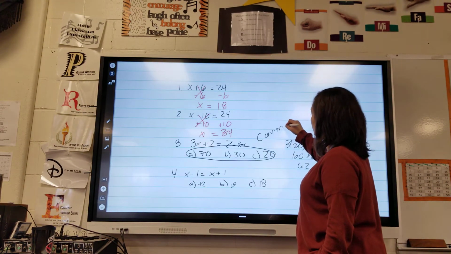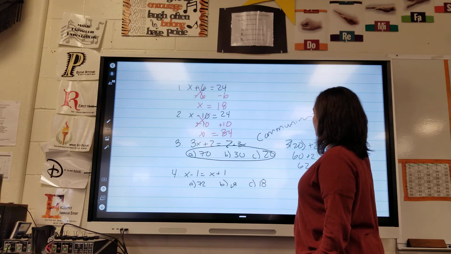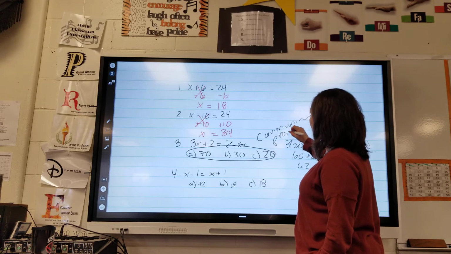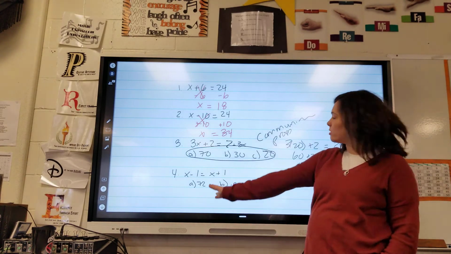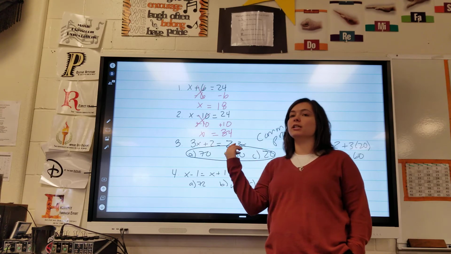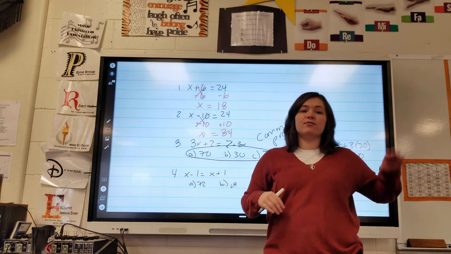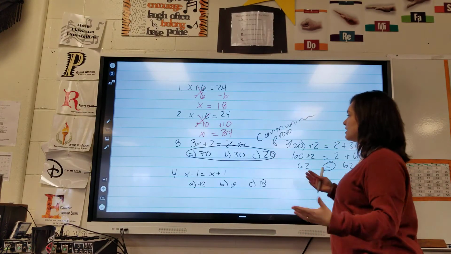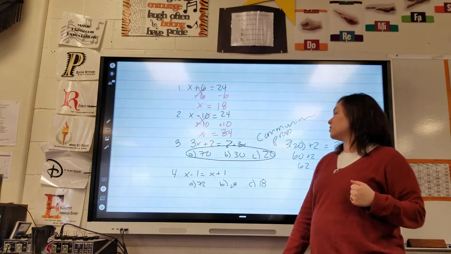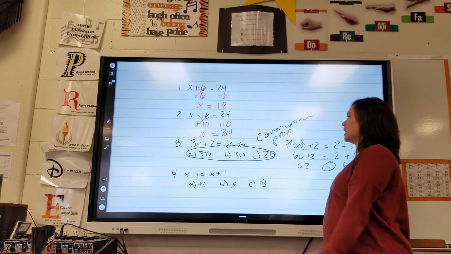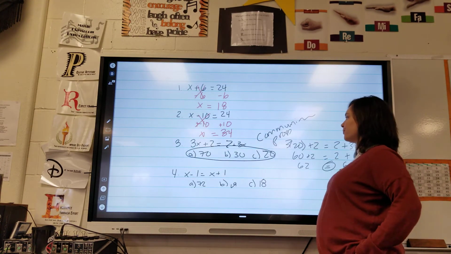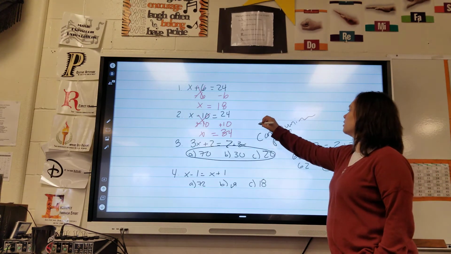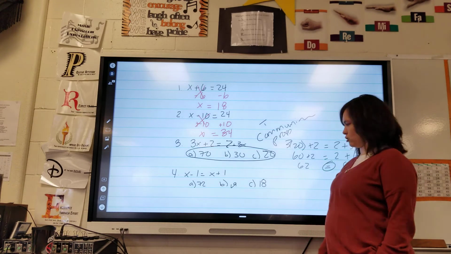Commutative property of addition. Saying that it doesn't matter what order you put these in. 3x plus 2 equals 2 plus 3x. You could add 5 and 4 and 4 and 5 and you would still get 9, right? It does not matter the order that you add as long as you have the same numbers and they will all equal the same thing. So that is a way of proving why that's true. True because of the commutative property of addition.